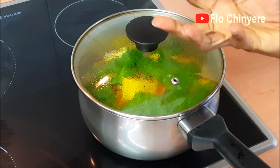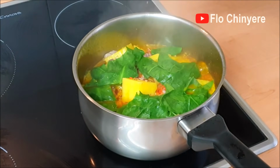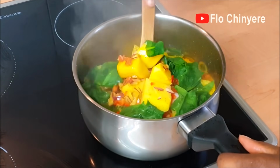And once the spinach wilts, you can see it through my pot cover, which is transparent. So you can see that it has wilted, but it's still green. It's okay to stir it.